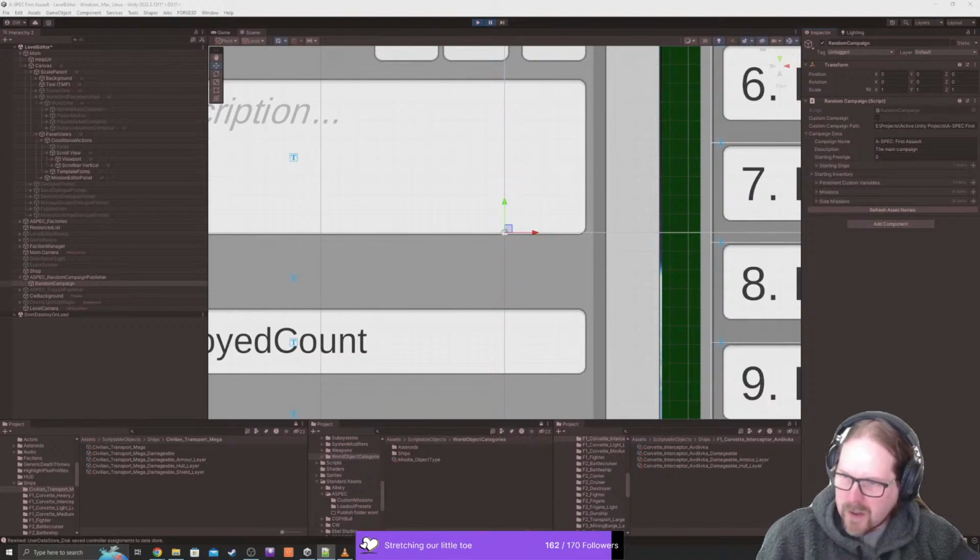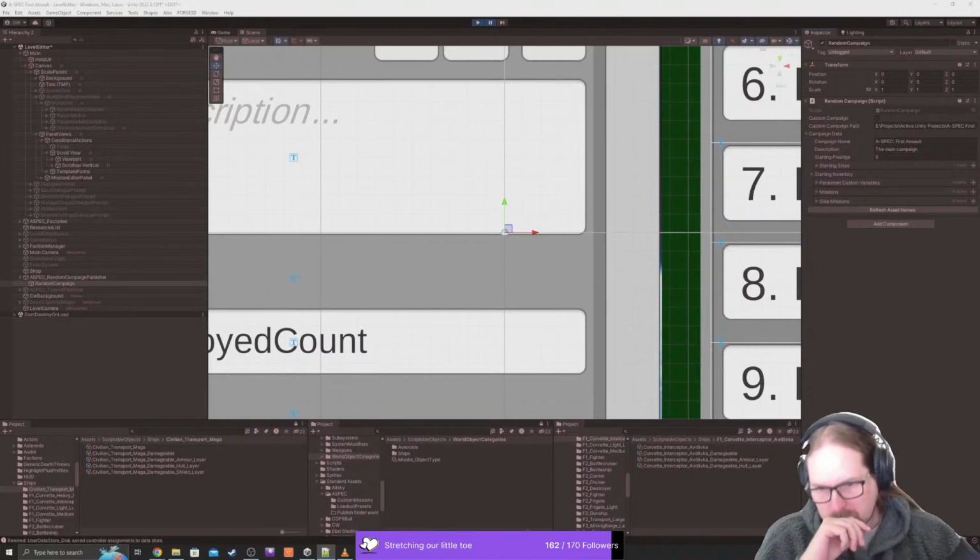So we want that. So maybe that one. So we'll have a persistent variable.